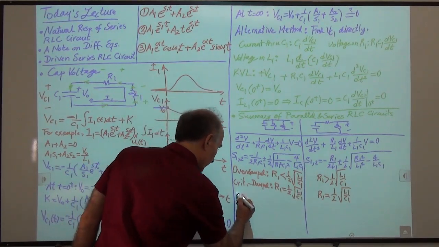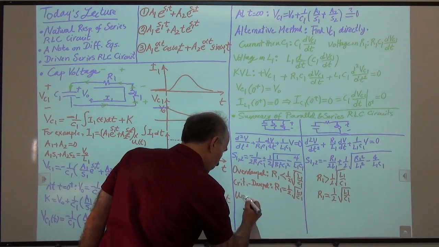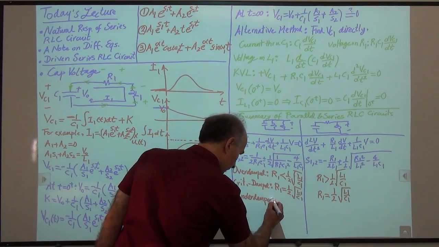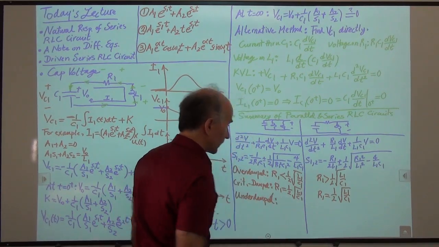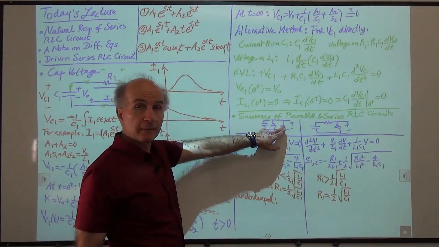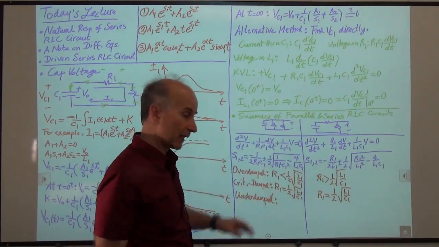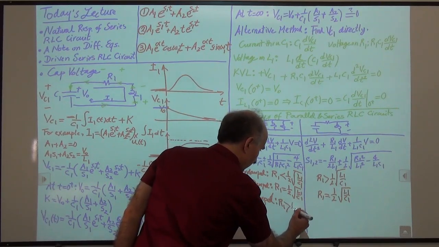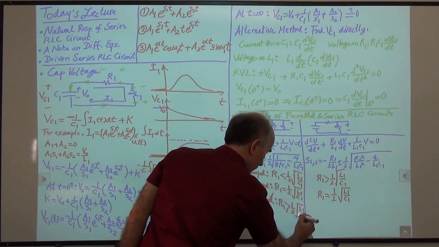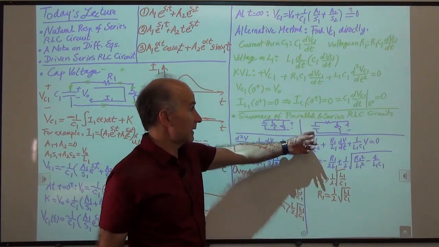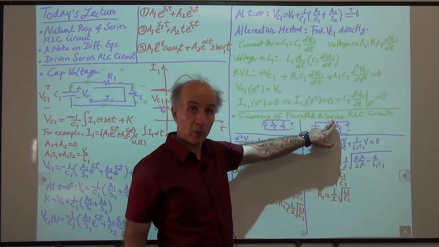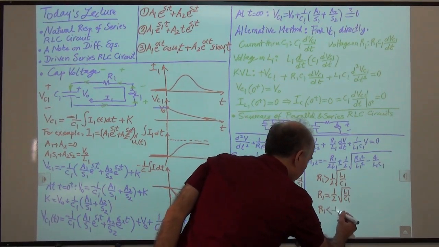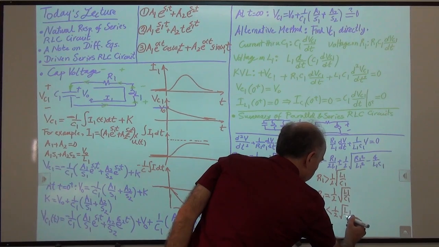And then finally, for underdamped, we have to look for a case where the circuit tends to oscillate because it's a little too fast, so to speak, right? So in this case, if this resistor is large enough, we are approaching an ideal LC tank. So R1 is greater than 1/2 of root of L1 over C1. In this case, this approaches an LC tank if R1 is small enough. So in this case, we have R1 is less than 1/2 of root of L1 over C1.